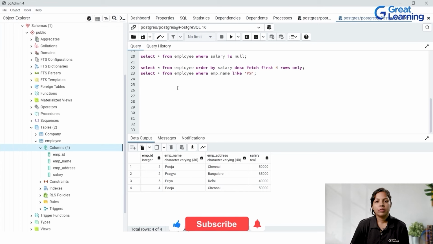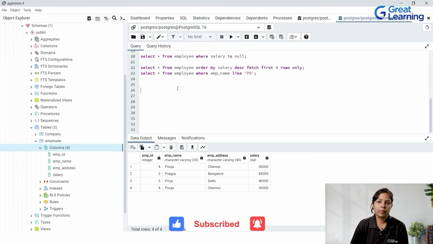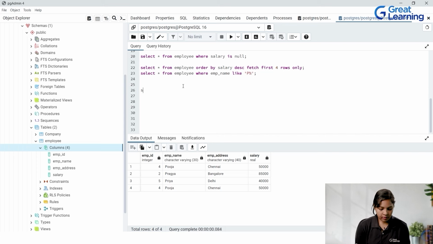So here, to work with aggregate functions, what are aggregate functions? There is inbuilt support for functions which can be worked on numerical data. For example, count, that will count the number of rows. Second is minimum. You can find the minimum of a certain range of values. You can find maximum. You can do the sum or find out the average of the values. So all these are aggregate functions in Postgres. So let's see a few examples.